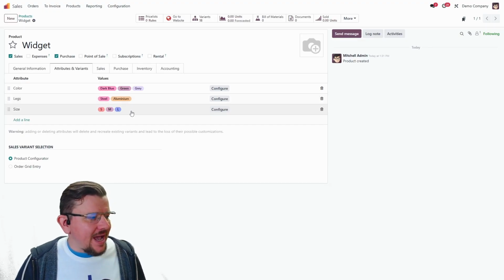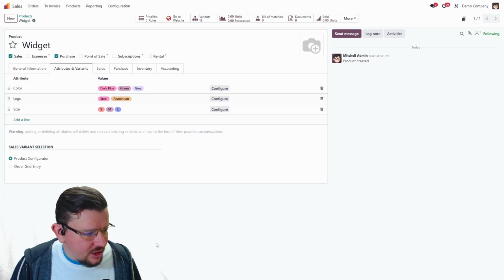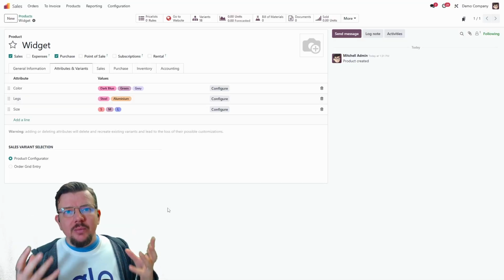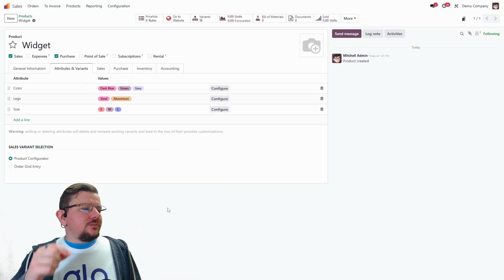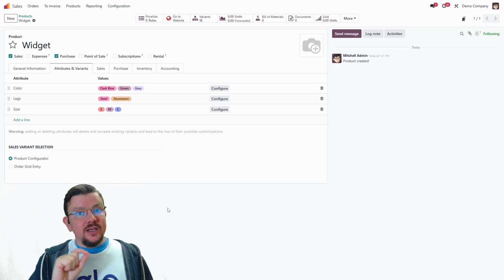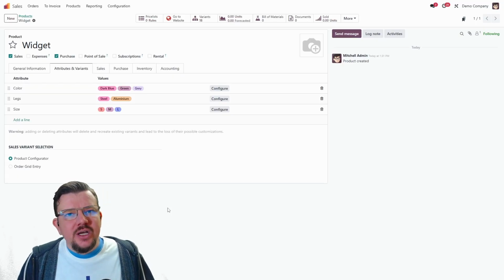So if I was to add lots and lots of different options in here and lots of different options in here, it tries to create all of those combinations, and it might try and make more than 1,000 at once. It doesn't like that. It can't do it. So if you add one option, it will create those variants. Then you add another option, it will create those variants, and usually it can manage a little bit better.